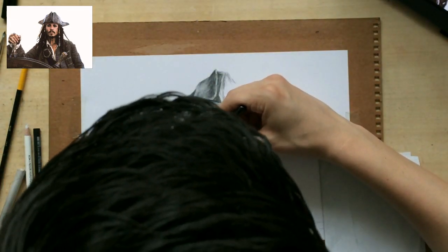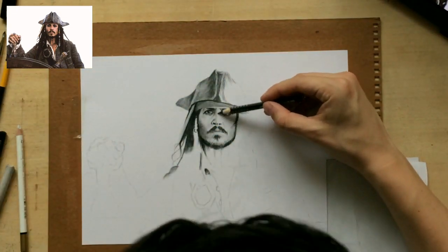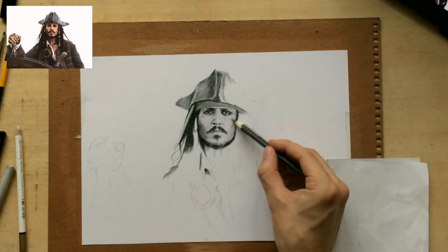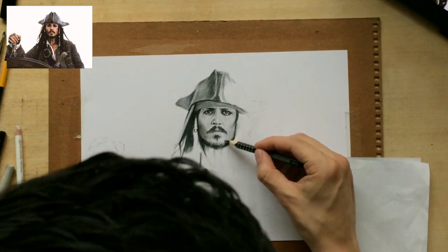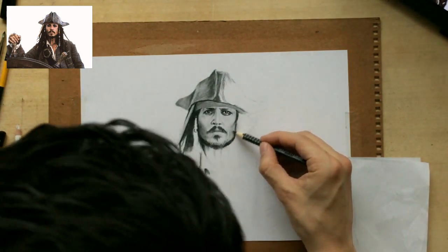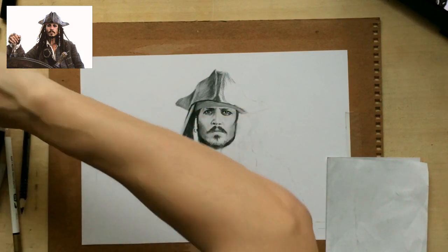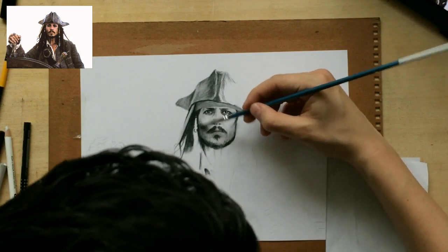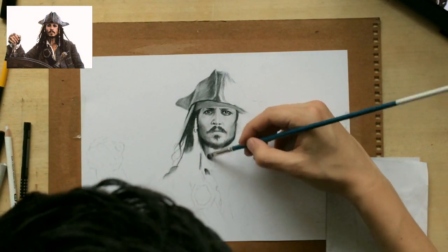So like I said, I had to lean in to draw some of the facial features, and because I was recording top down, I didn't get the angle right, so my head was often in the way, but I think for much of the footage you can still see what I'm doing. It's just that it's a little bit annoying at times, I guess.